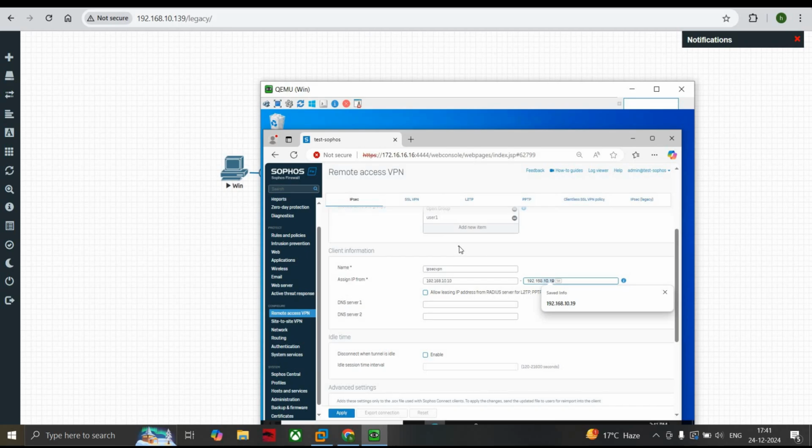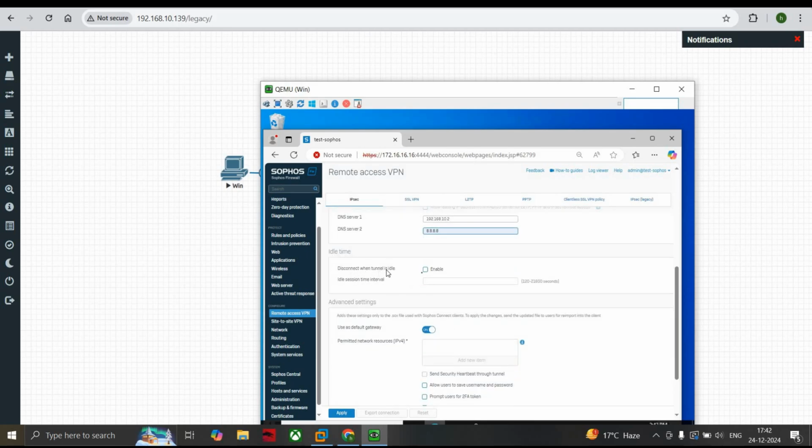Then the DNS server, which we have for this machine, is 192.168.10.2, and let's give DNS2 as the Google DNS server.